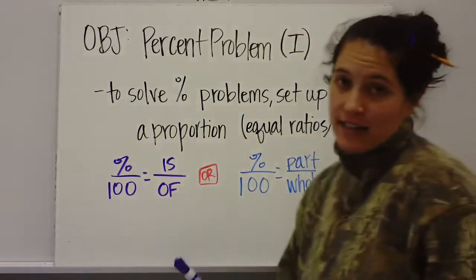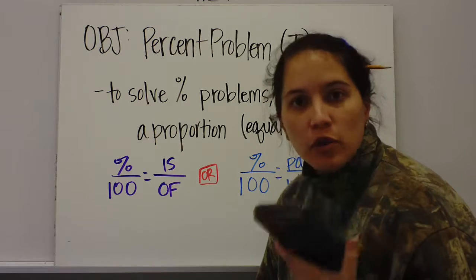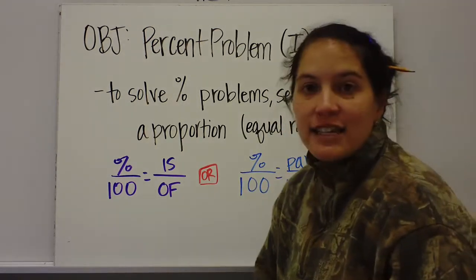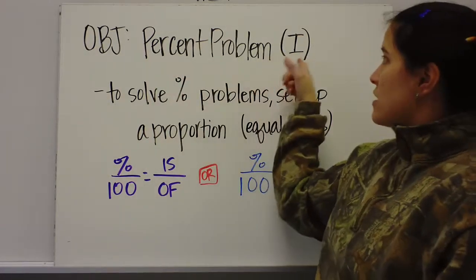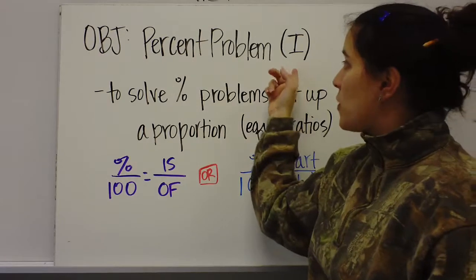Alright, so today's lesson you're going to need a calculator. So pull up the calculator on your computer or pull up your phone calculator where we're going to be typing things in the calculator. And today's objective is percent problems. And this is part 1 because it's going to be in 2 parts. So this is percent problems part 1.